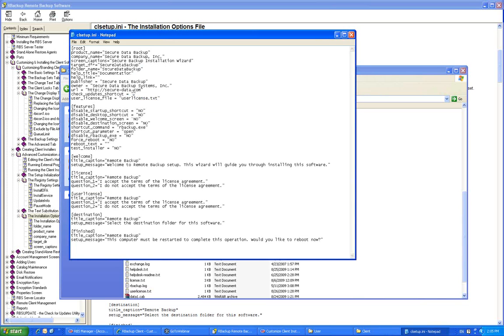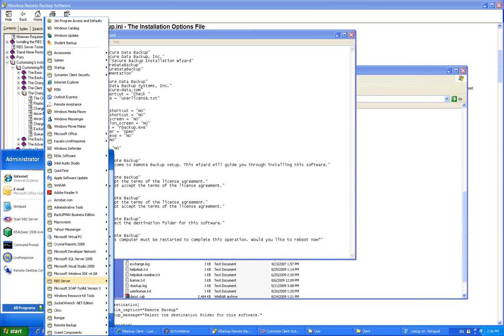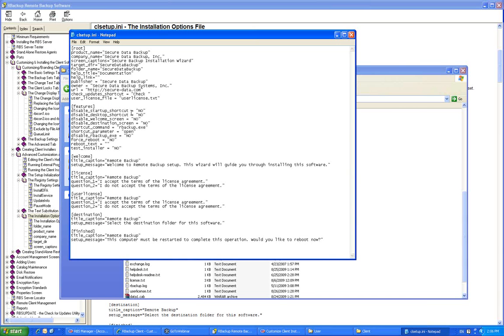You can also include a check for updates shortcut. This is part of the update engine that we'll cover tomorrow. It's not a menu option, it's a startup menu option that appears in the Start Programs. If you click on Start Programs here, right now this is for the server. You can include an option similarly for the client, and you can call it check for updates. If you have the update engine configured, you can have this shortcut too. And if it's blank, it won't create the shortcut.